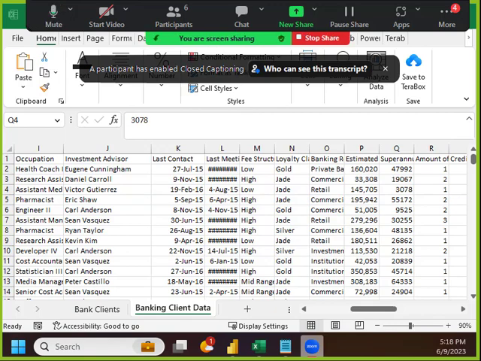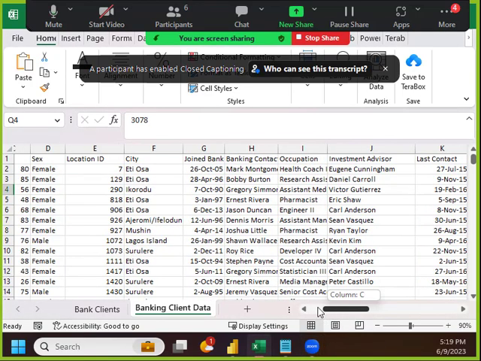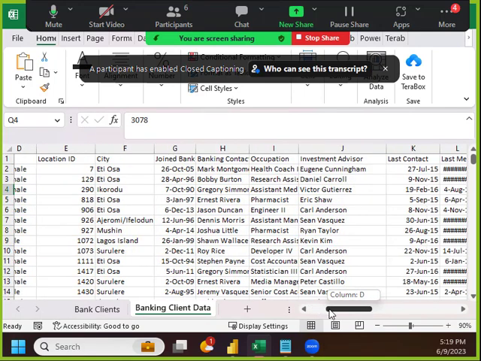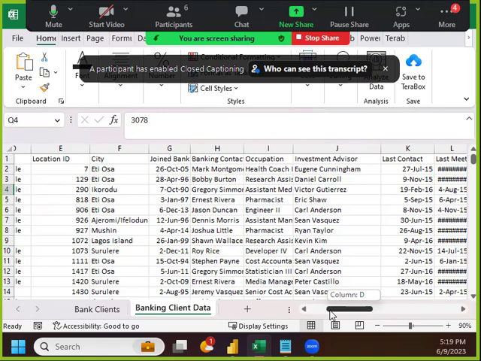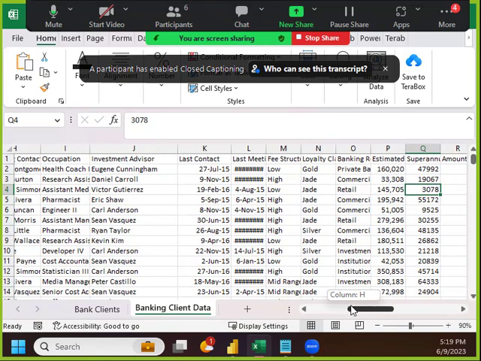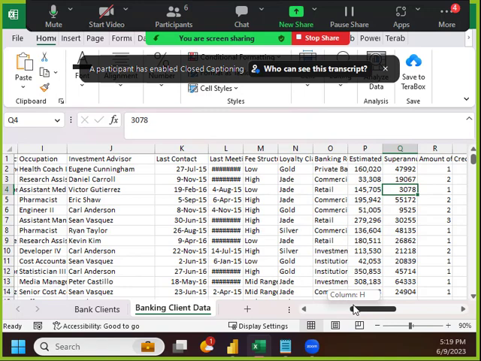I'm very sure people on the Zoom can now see us, and they can follow along. So this is the data set we are going to be using for this work. It is bank data having the client ID, which is the customer name, the age, sex, location, city. All of this is being captured through IoT data. Then the last contact with the customer, the transaction pattern, and the categorization of that customer.